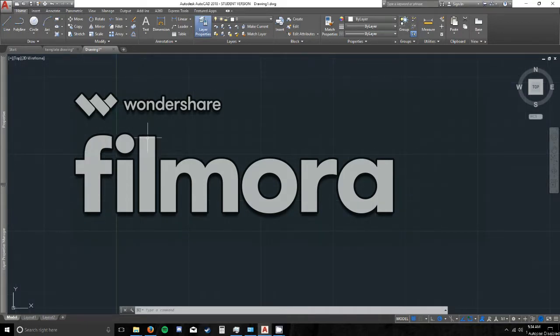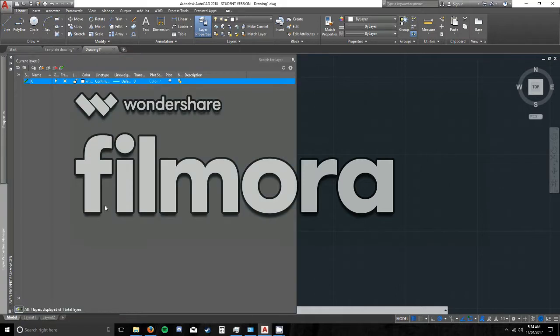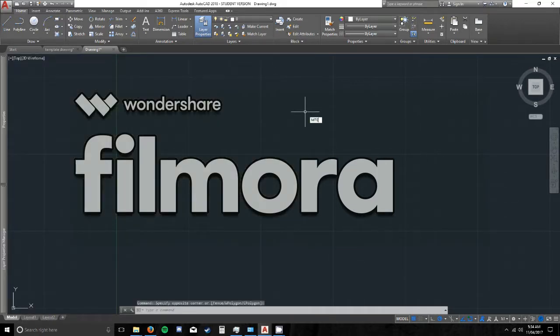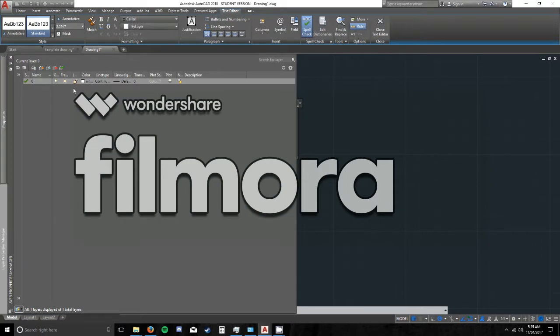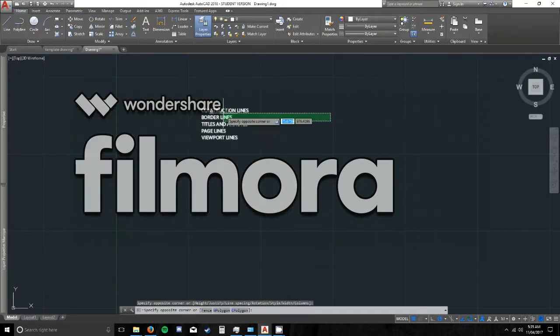The second objective is to create important universal layers that you will use in every drawing. Layers can help you quickly manipulate many different aspects of the drawing at once. And there are several layers that we will create today on top of the one that's here currently. To do this, go to the Layer Properties Manager on the side of your screen and click the Create New icon, which is this icon here. It has a gold star next to it. And then, once you click that, create the properties that you see here.